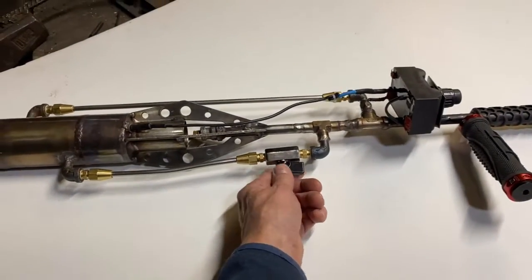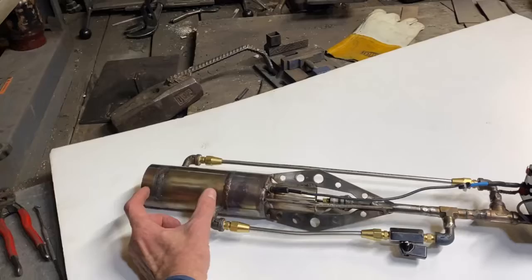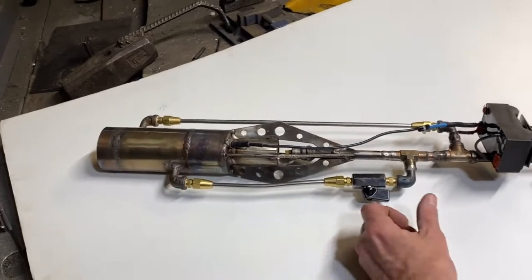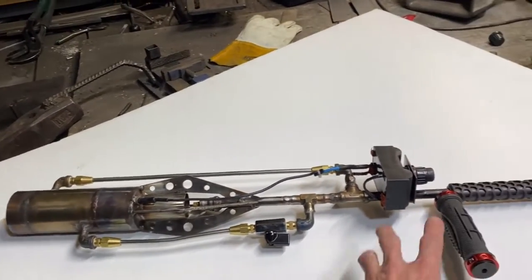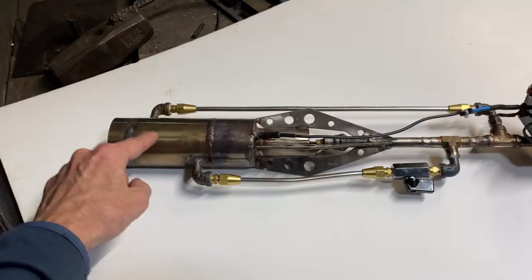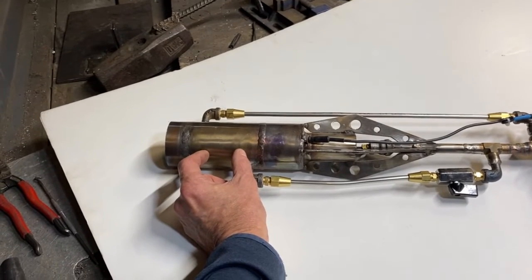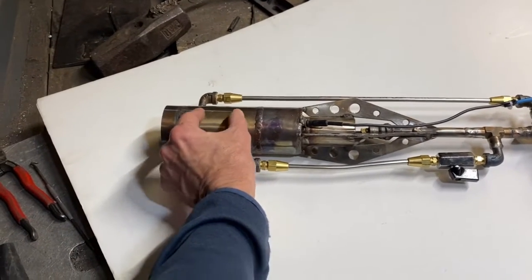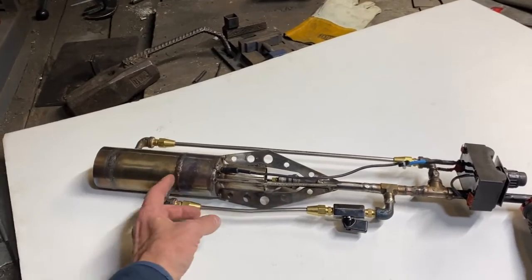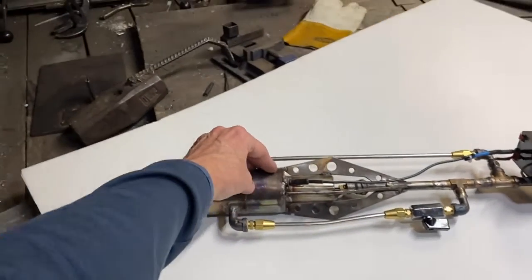Essentially what we have here is an emergency cutoff valve — because if you shut the torch off but want it to turn off instantly, you're still going to have vaporizing propane inside of here. Turning this valve allows you to immediately turn off the torch. What happens is liquid propane comes through the neck, travels into the bottom of the vaporizer, and boils upwards. There are two perforated rings inside, placed at about this location, that distribute the propane and boiling mixture evenly, giving us a gaseous mix coming out this end.